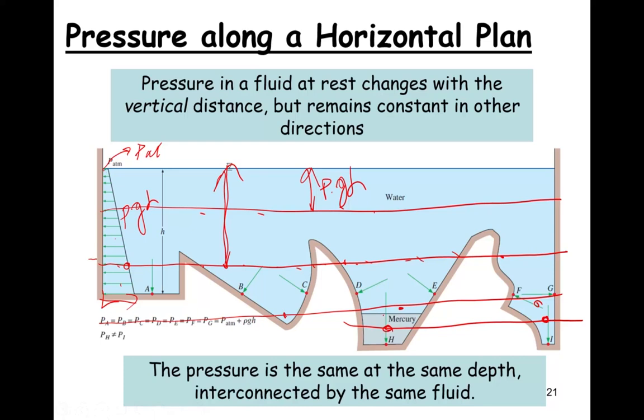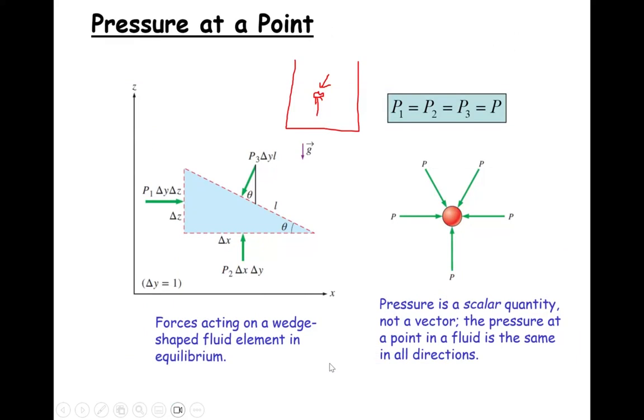However, if we have a different liquid in here, the pressure here and here is different. Because we have a column of mercury, that means pressure due to rho mercury gh, and the pressure due to the column of water. So these pressures will add up. However, as we said, if the liquid is the same, there is no difference in pressure along this horizontal line.